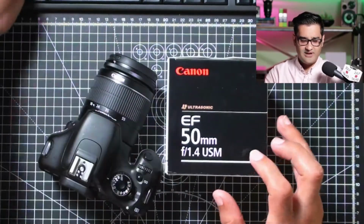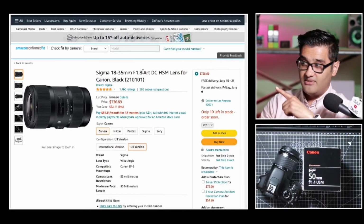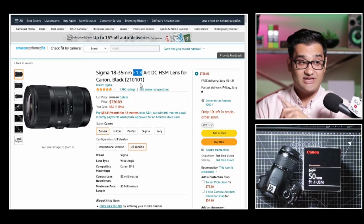So I find the 50mm works well if I'm able to put my camera about 6 feet away from me. If you're in a constricted space and you don't have this kind of distance, you might want to get the camera closer to you, which is why you'll want a lens like this, which has 16-35mm. The numbers that are good to concentrate on here is the 1.8.